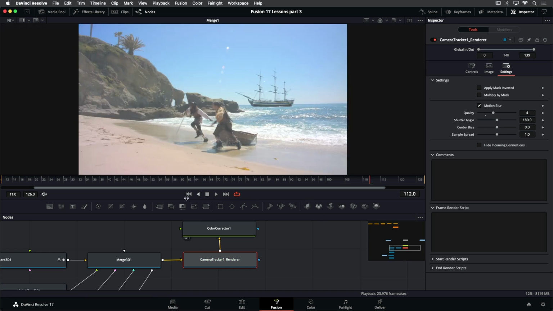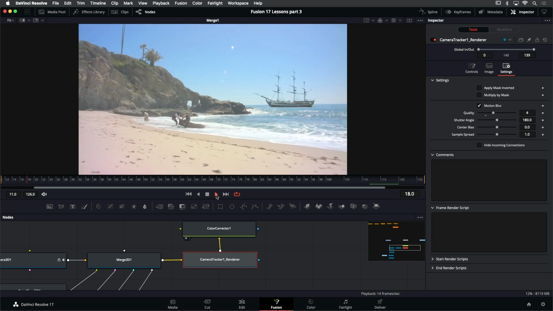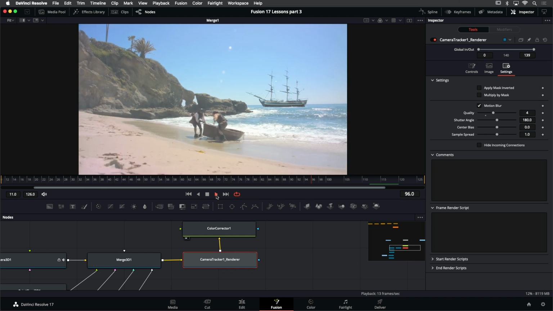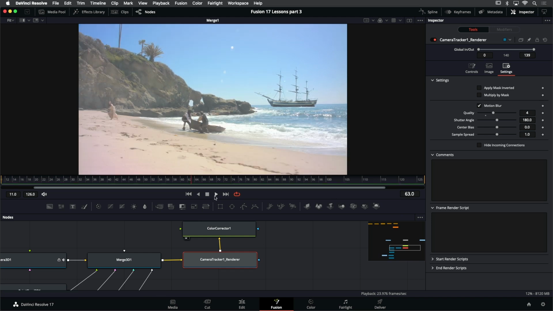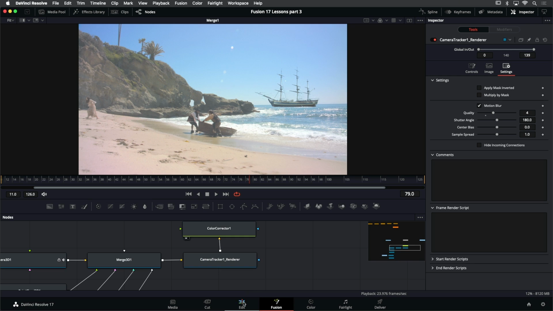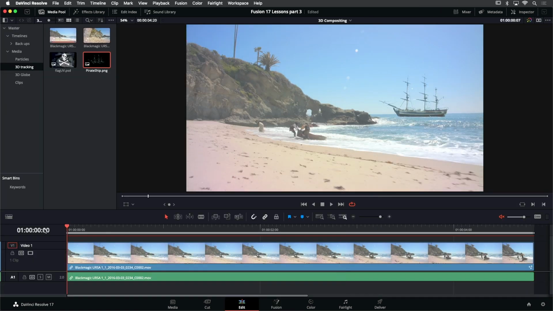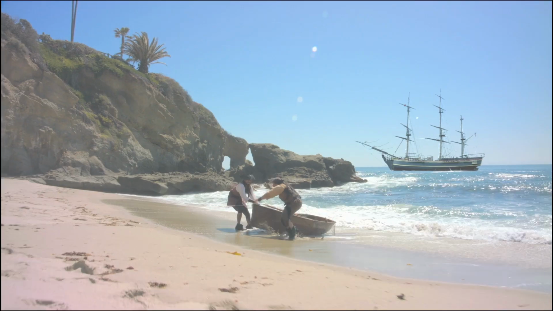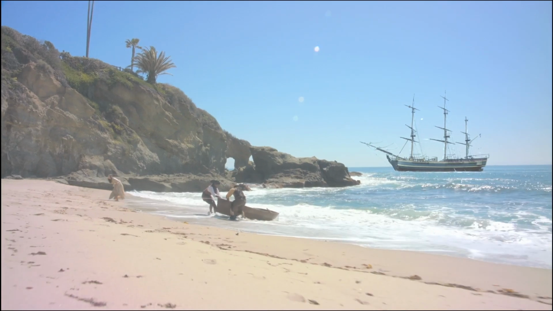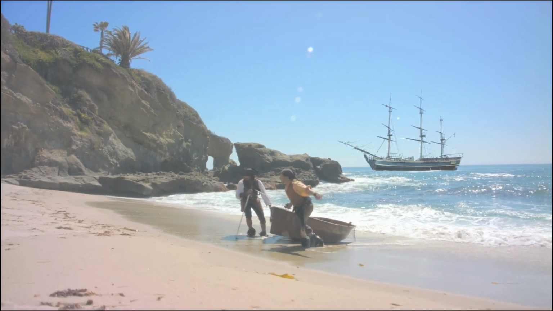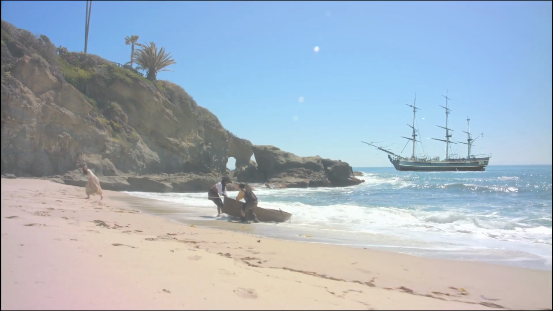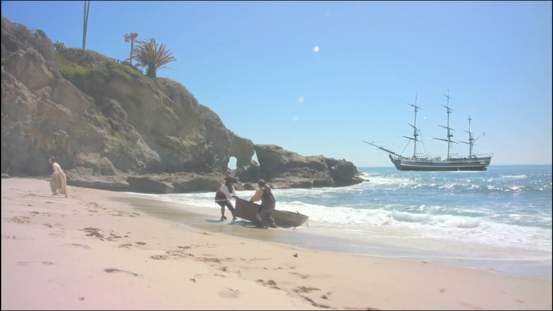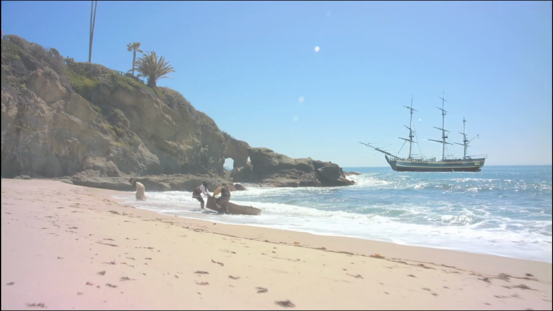So now when we view this playing back, we'll get a much better result because we have the blur baked in. So let's go ahead and view our results, and then we're going to jump to the edit page and watch them full screen. I'm going to let it cache here for a minute, and then I'll loop that playback. Command F to go full screen. So that's looking pretty good.